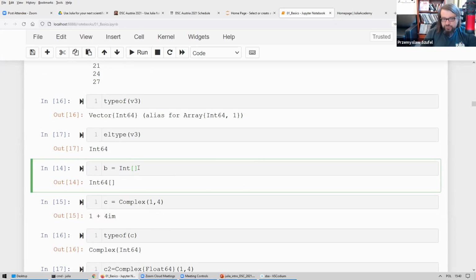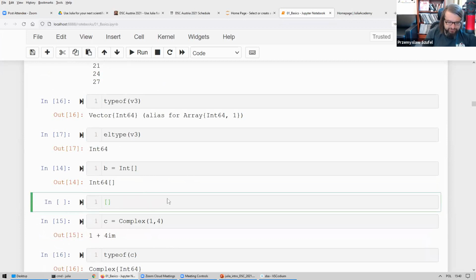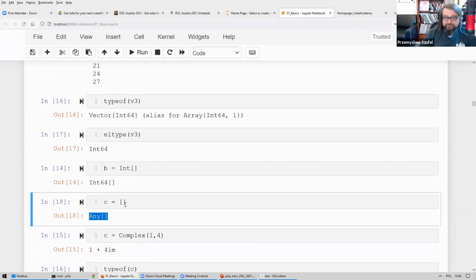Just please note that if we create a vector like this, it is also possible, but it then has no type information. So this would be a vector of Any. This is the first special type you are seeing. Any type means it matches anything. This is equivalent to the object type in C sharp. So we have a type such as object that is matching just anything. And here it's the type Any.